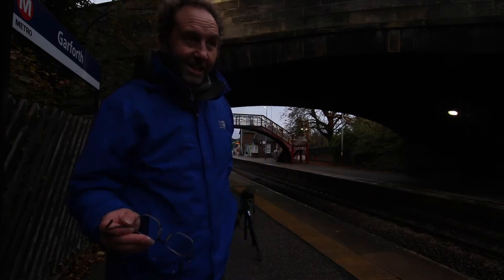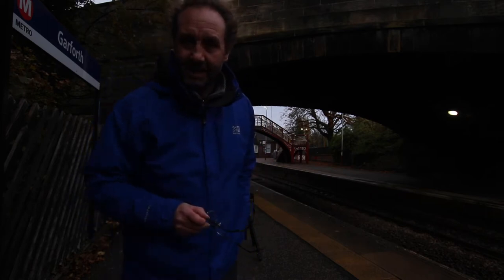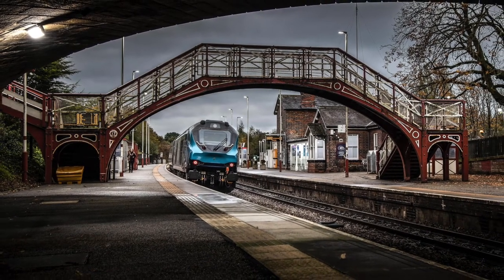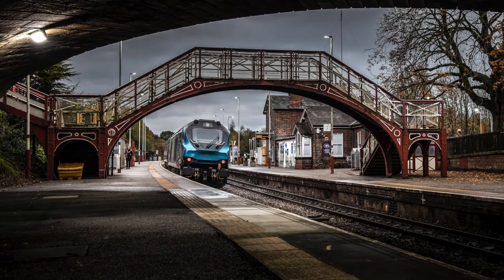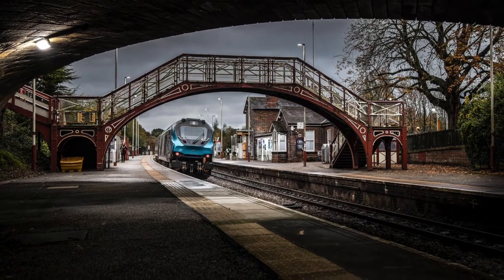This time I'm at Garforth, just outside Leeds. It's going to be a short one, is this. One position that I've set up. I want to try and get the back end of a Class 68 underneath the Northeastern Railway footbridge and try and build it into a sort of a dusk-to-night shot.